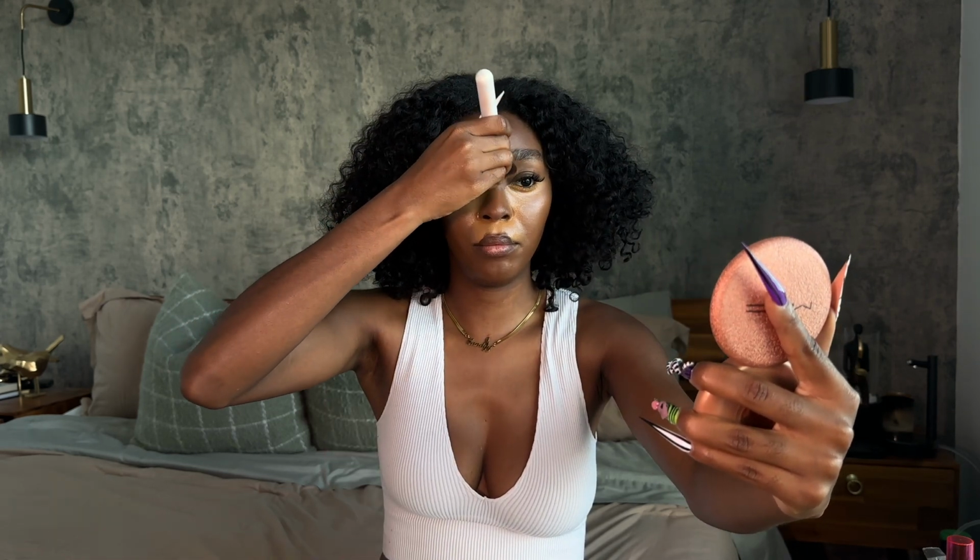Now my nose, I am stippling that in, so I'm patting it, bop, bop, bop, and I'm gonna drag it up. If you want a contoured nose, if you do not, don't do it. If you would like one, I'm gonna show you how. Use what is left over on your concealer brush, okay? Now, we're turning our head to the side. Well, I am, so you can see. As you can see right now, you can stop here and leave your concealer where it is and leave your nose the shape it is. That's up to you. I'm gonna bring mine in for a more snatched look.